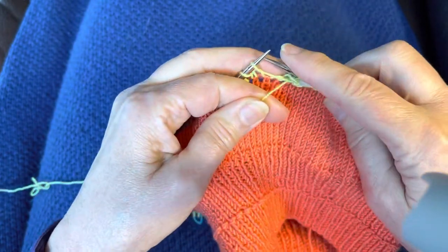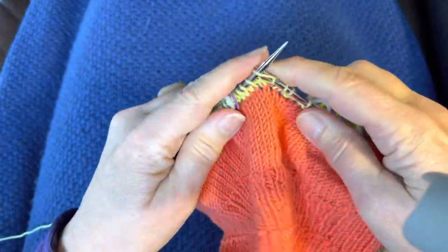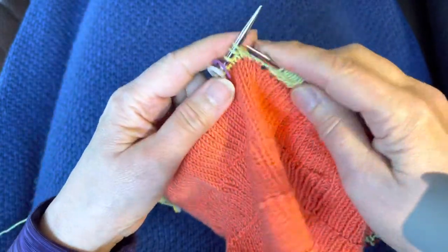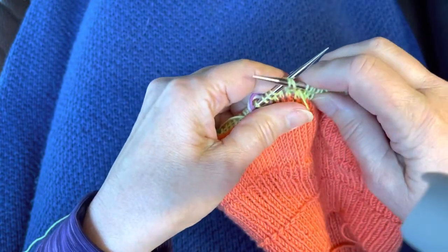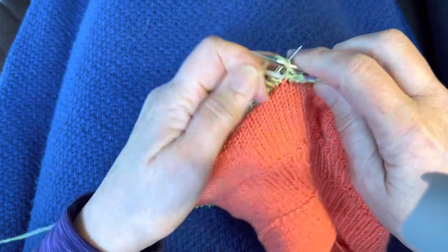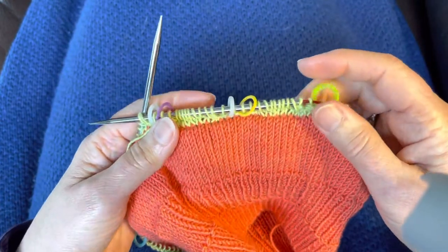Purl two together, purl two together, yarn over, knit one, yarn over, knit one, yarn over, knit one, yarn over, knit one, purl two together, purl two together, slip marker, purl one, slip marker, and then repeat. So you're going to do this all the way around. That's the first row of the lace pattern.